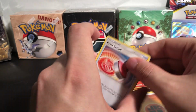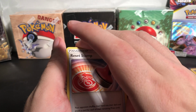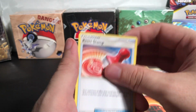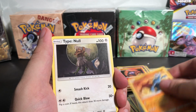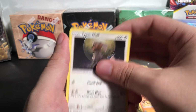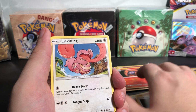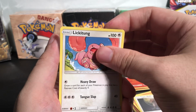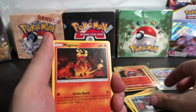And we already pulled 2 full arts, so I don't know how they decide what cards you'll get, but it could be totally random. If it's totally random, that's really cool, but I wonder if in order to make sure the product satisfies every customer, it gives, you know, a very specific amount of good cards out. Who knows? So we have a Lickitung. These are questions to ask ourselves. Purloin. I'm sure they will never reveal it.